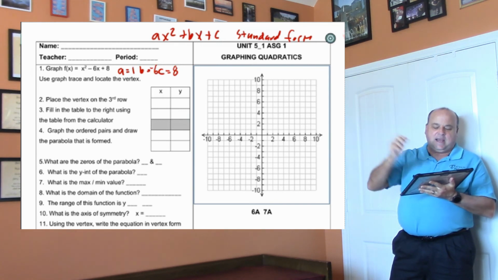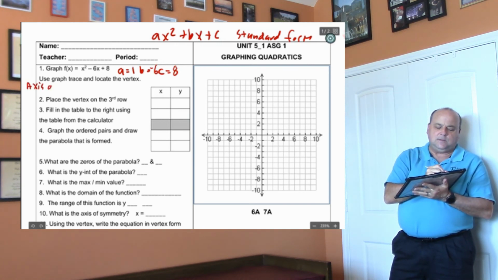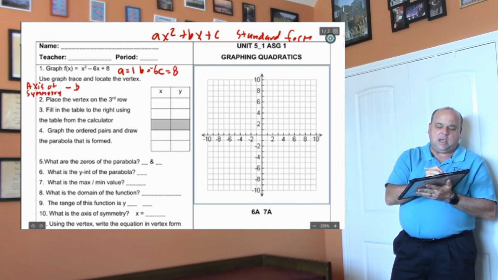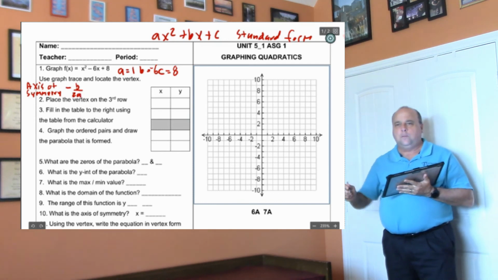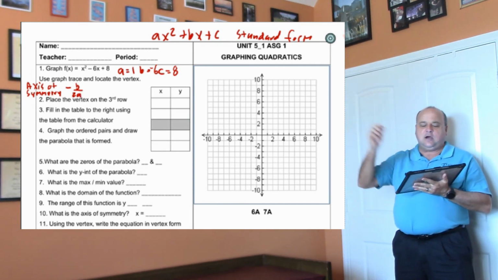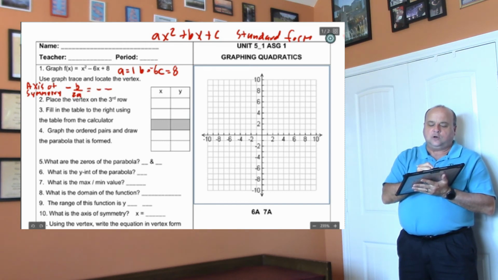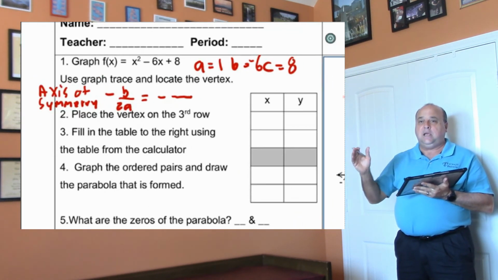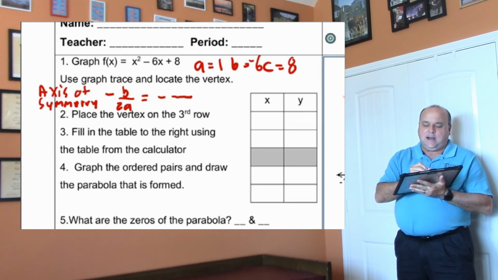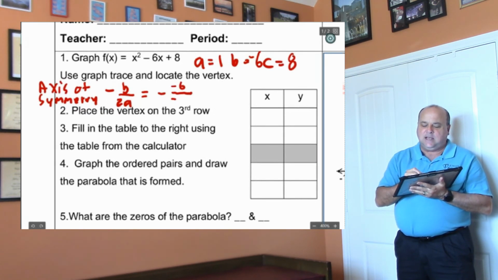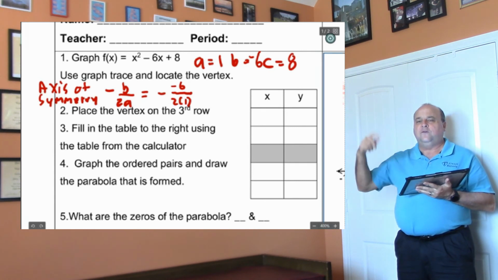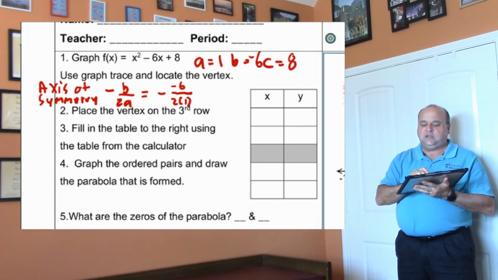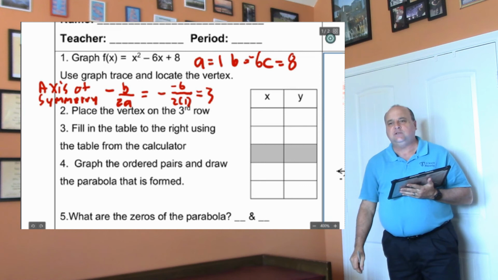Now then, there's something called the axis of symmetry. Write down axis of symmetry. And it's -b over 2a. This is on your formula chart. You don't have to memorize it. So let's calculate what that -b over 2a is. So draw a negative and a fraction bar, and I'm going to zoom in here so you can see it a little bit better. -b over 2a, put negative fraction bar, and my b is -6, and my a is 1, right? So if I were to calculate this out, 2 negatives makes a positive, 2 times 1 is 2, and 2 goes into 6 3 times. My axis of symmetry is 3.